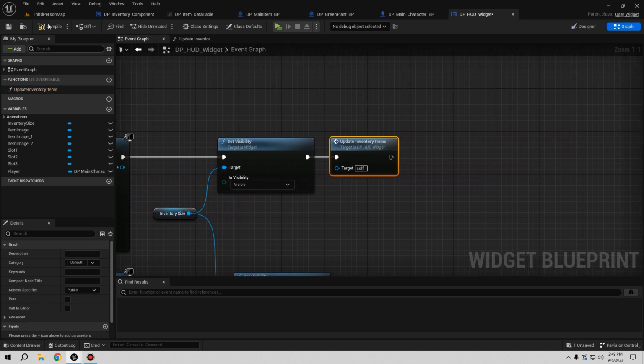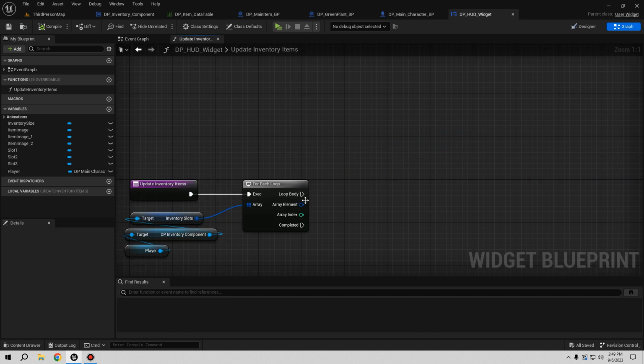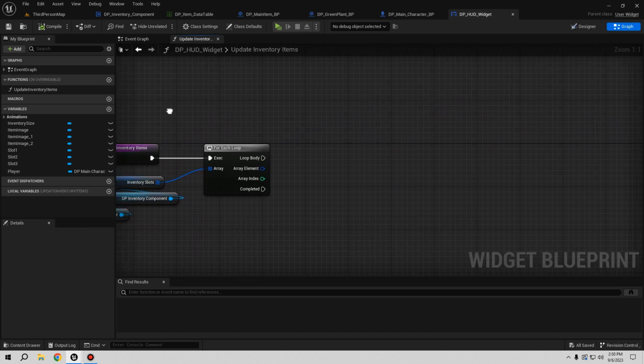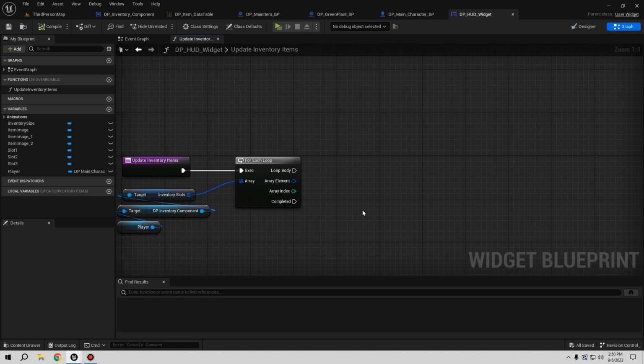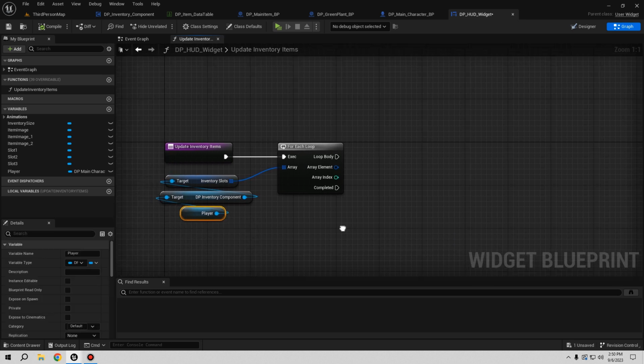So they updated because we want to do it only one time every time we open the inventory, right? So yeah, let's go back to here. In here, let's check a few things. I do it in the function because it's going to be a little messy here. There are probably better ways to do it, but I'm old school, so I do it the old-fashioned way. And also I know 100% it works, so that's why I'm still doing it, even though there's probably a better, more performant way to do it.